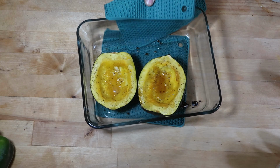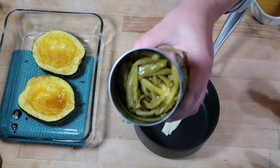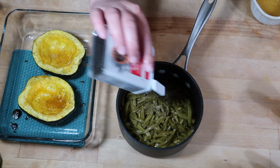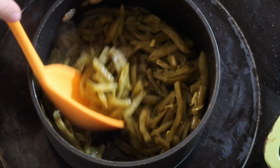And now that our squash is perfectly roasted, I'm going to let that cool down a bit, and then I'm going to toss some green beans into a pan with some butter and cook those up. These are just some French style green beans. I'm going to add some pepper to them, and this dinner is going to come together really quick.